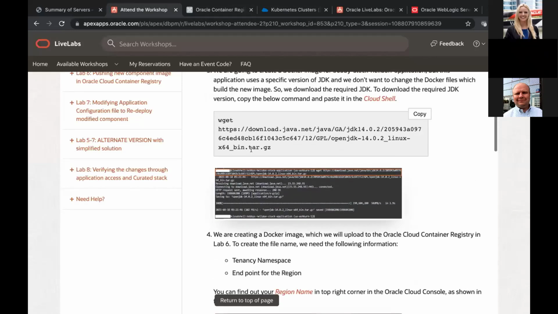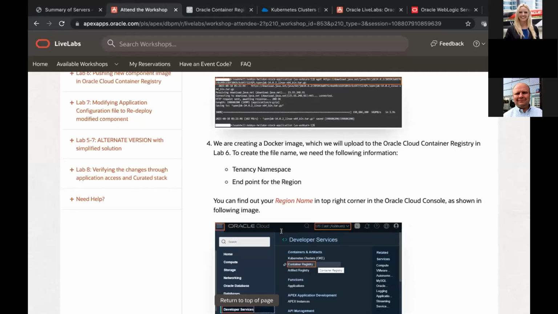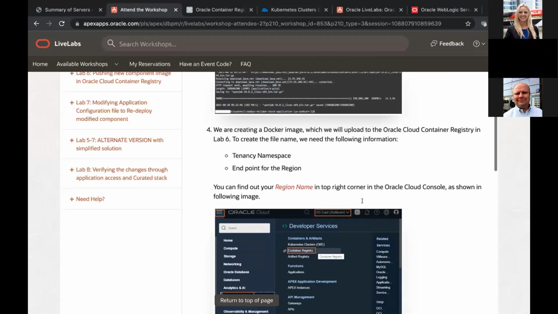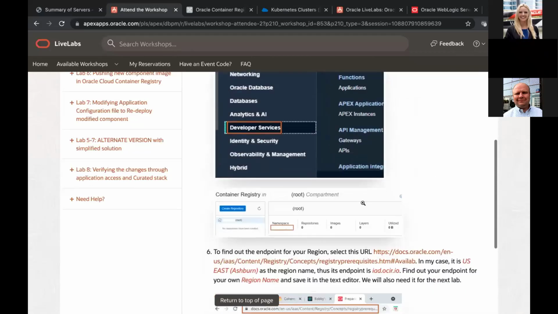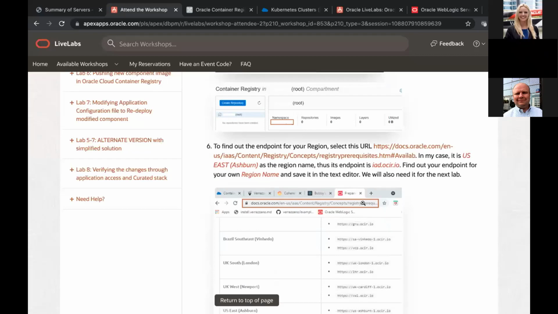To create the image, you would need to navigate locally to verify what your tenancy name is, what your endpoint for the region is. Are you in Ashburn? Are you in Phoenix? There are several steps you need to execute to verify what would be the name of the image.